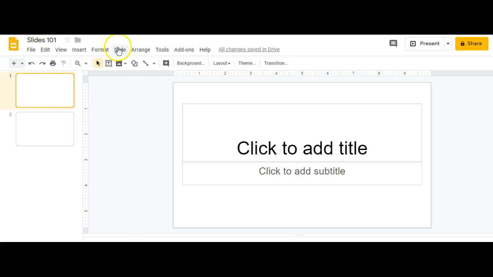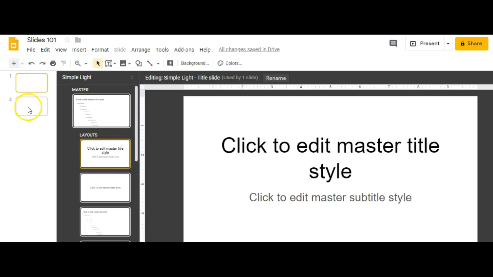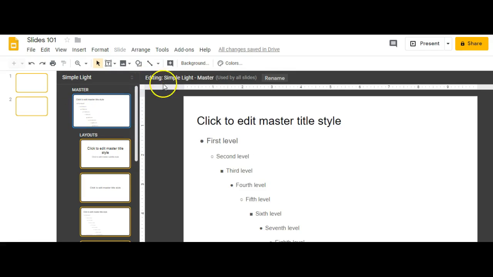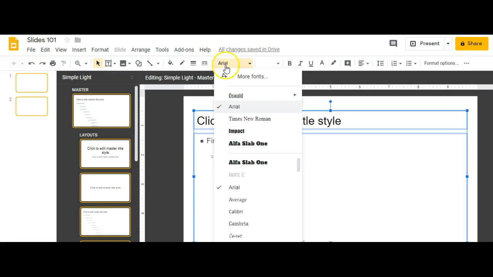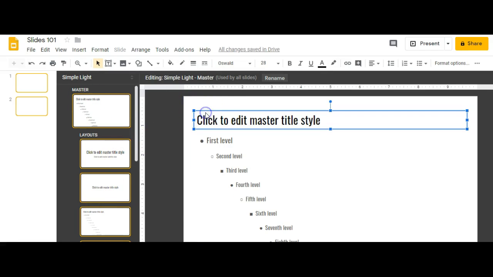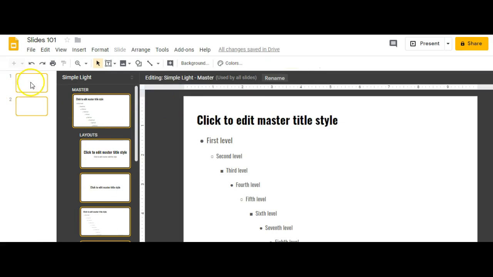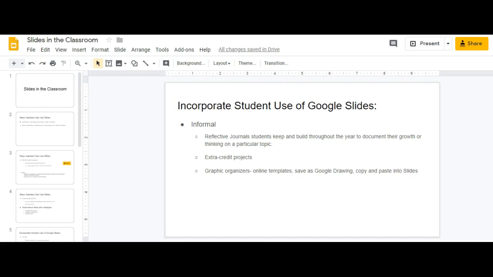So if you wanted to change the master slide, let's say you wanted the font to be different on every slide, but you didn't want to go individually slide by slide making changes. You go to the master slide, and if you select all text, you can change it and you'll see that all the slides change. If I wanted all of the headers to have bold typeface, they all change. All right? So that's how you do that. Let's go back to this.